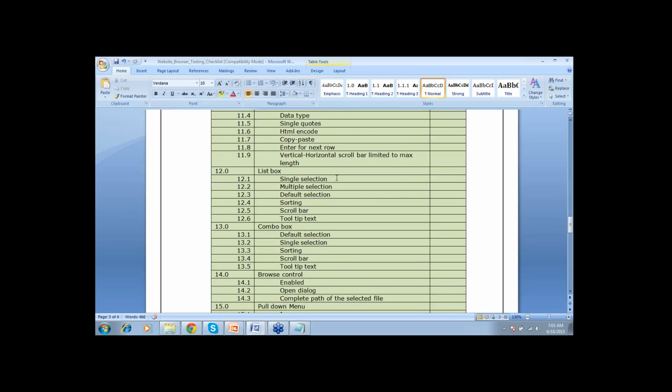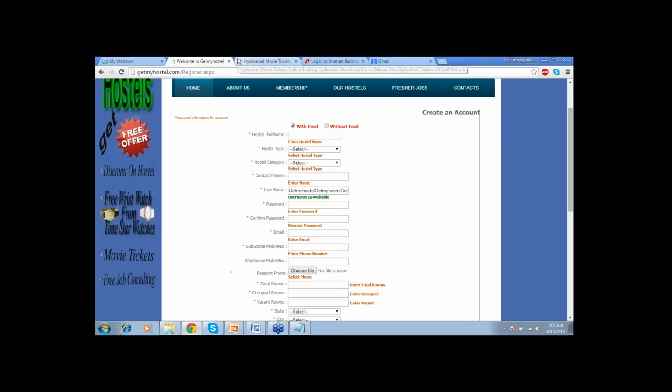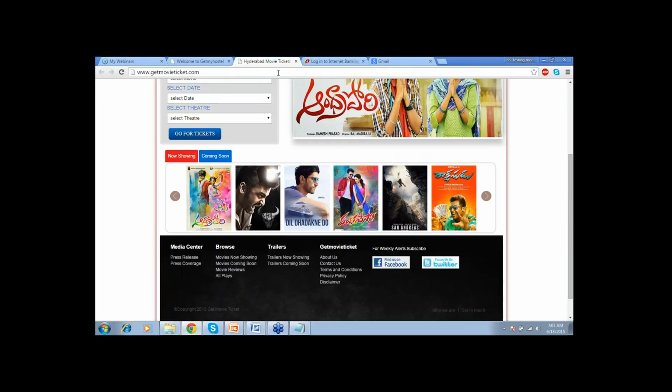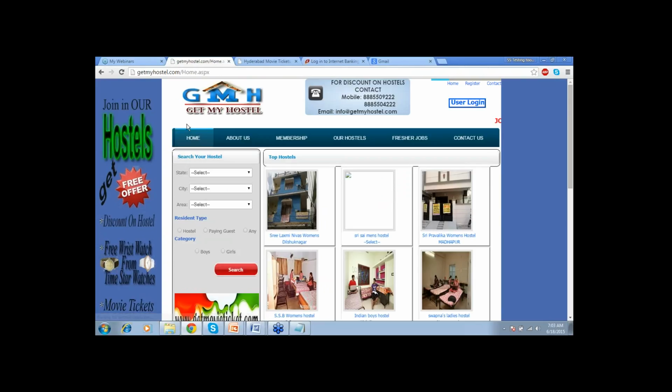See, sorting. After A, C came like that. Sorting is important.